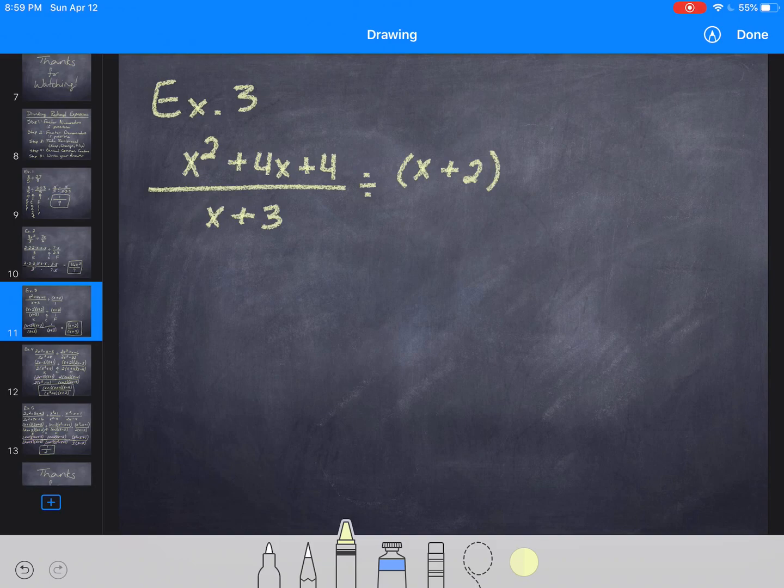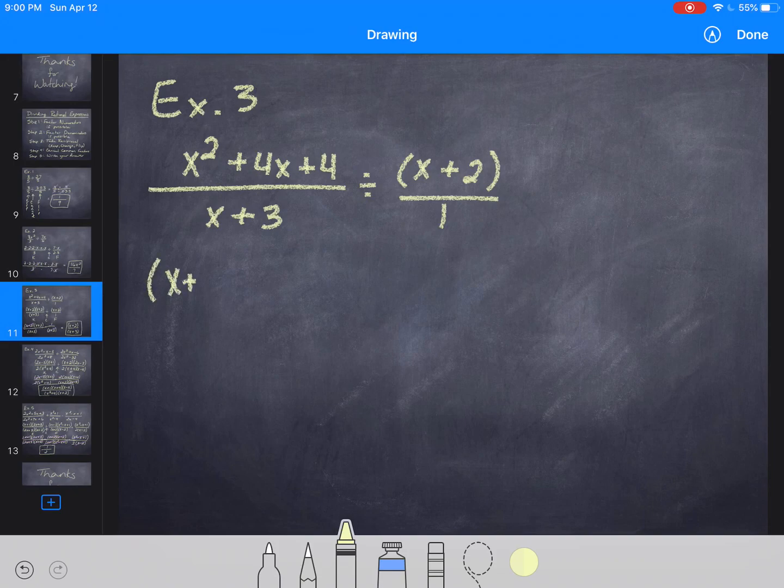In example 3, now we've gotten to rational expressions. We're going to follow the same steps that we were doing previously. This right here is not a fraction. I want to change it so that it is. So I'm going to divide this by the imaginary 1 that was there. Now I'm going to follow the same steps I was doing before. I'm going to factor my numerators and then factor my denominators. Now for this first numerator, I'm going to factor using MIFTERM. Pause here so you can factor.